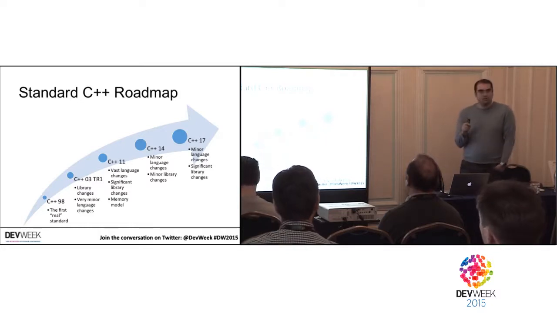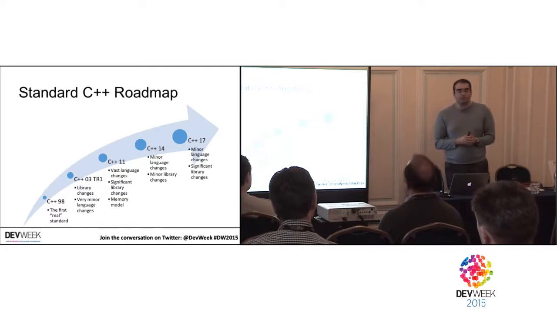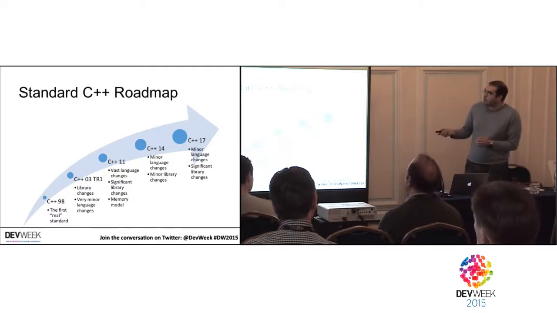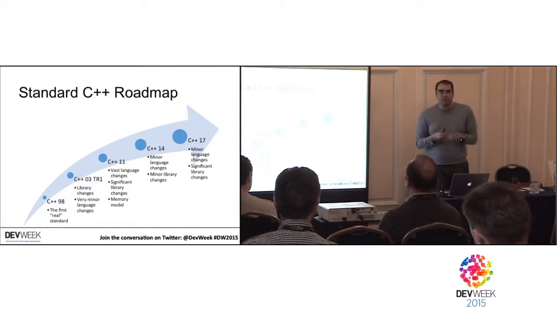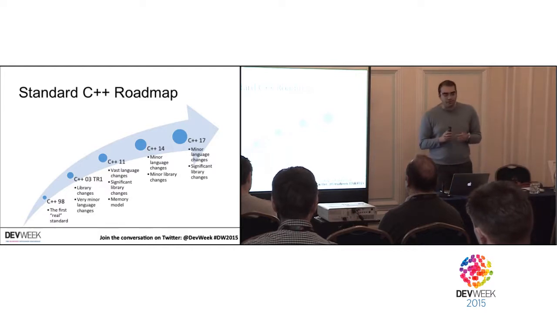And the features I'm going to be talking about today and trying to show you how to apply to existing C++ code are mostly from the C++11 standard. C++14 has only minor language changes, and so there isn't anything particularly interesting that I really had to show you today. But C++11 has some very, very useful features, which I'd like to illustrate.